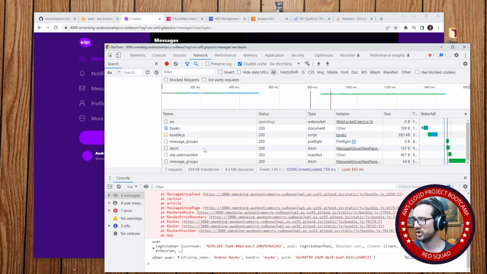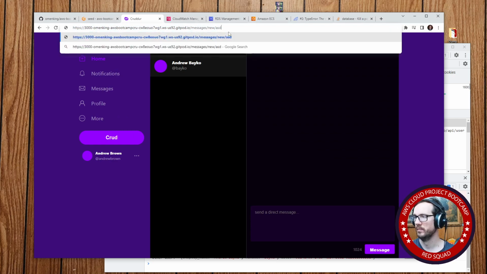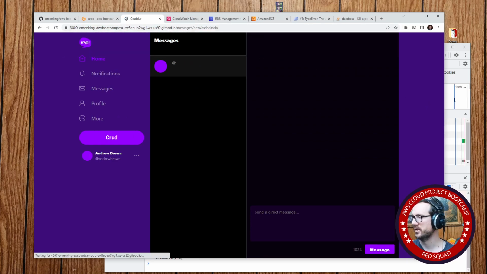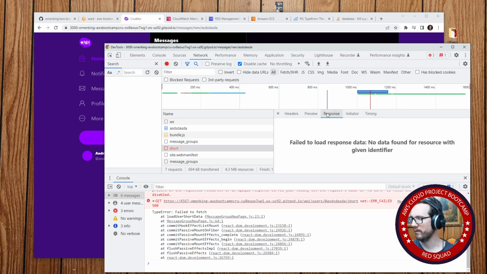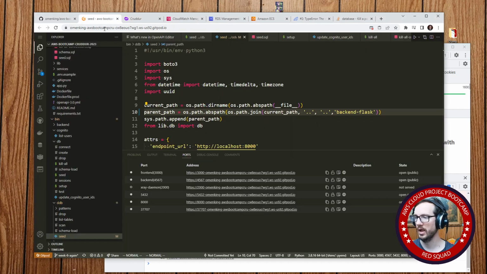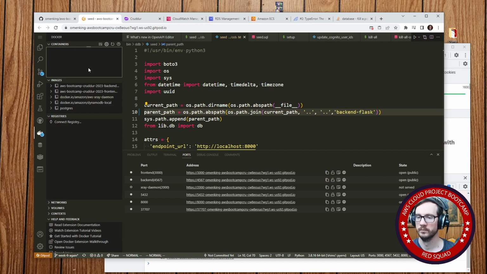And so here the short is returning the valid stuff. So let's put someone that doesn't exist in here. Okay, and so what we should be getting back is an error on the short, which is totally fine. We'll take a look at the logging data. Okay, so we'll go into the backend.